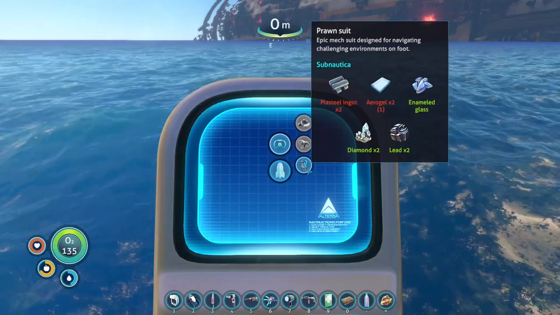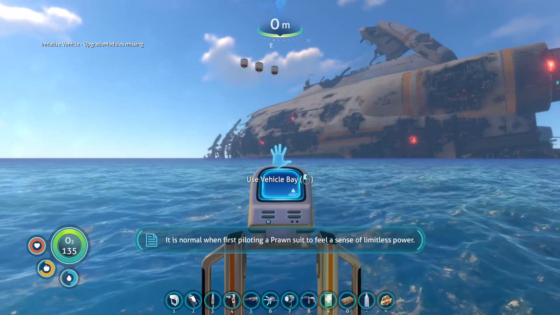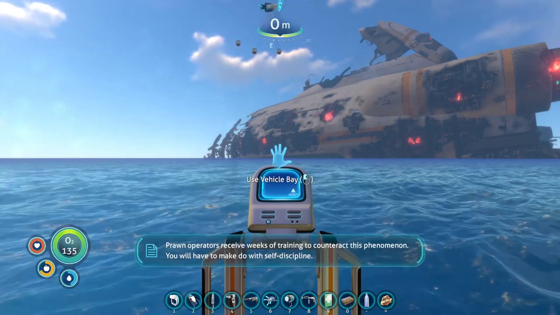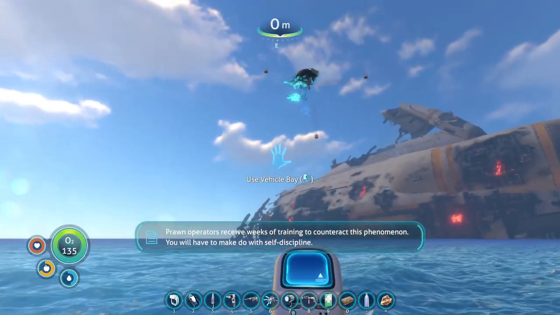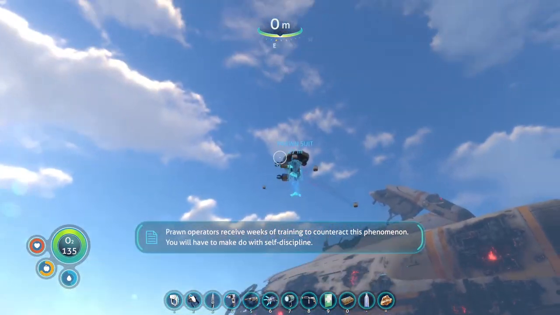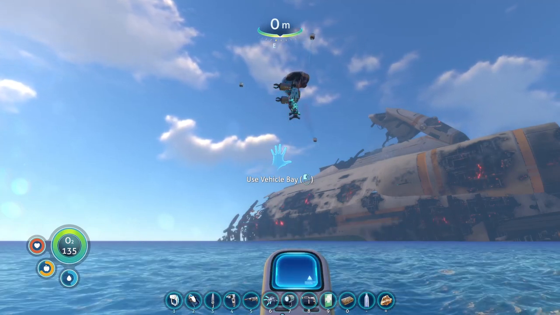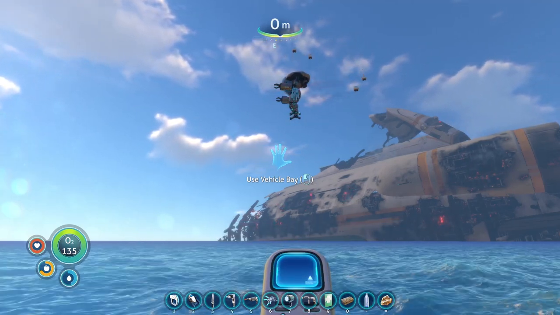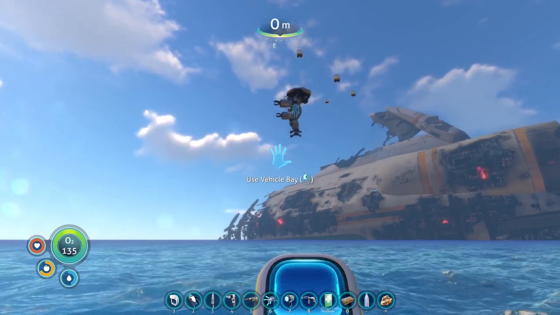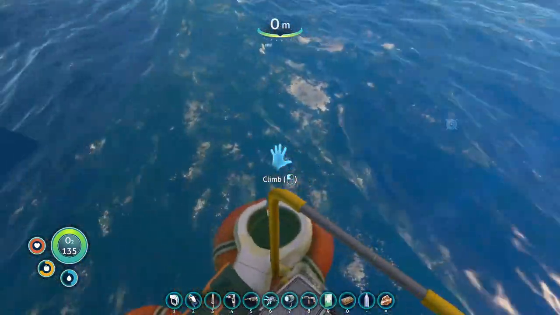It's time. Oh my god. Click it. Oh my god, here we go. Here we go, here we go. I'm so excited. The prawn suit. Basically, we're an underwater Iron Man. Look at that. Yeah, man. Look at that awesome guy. Let's do it. Here we go.